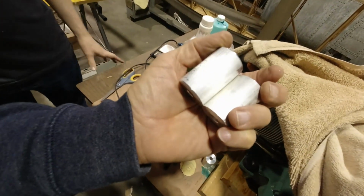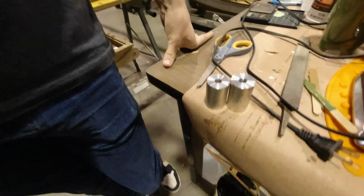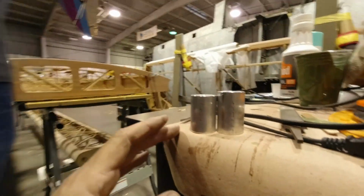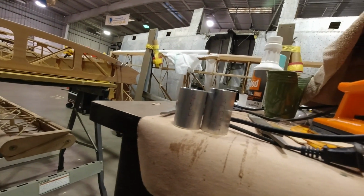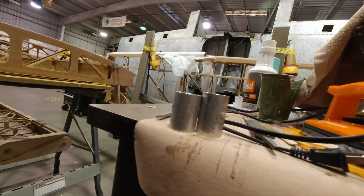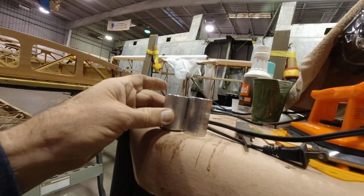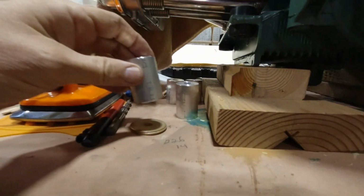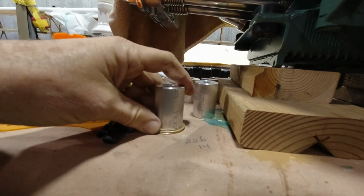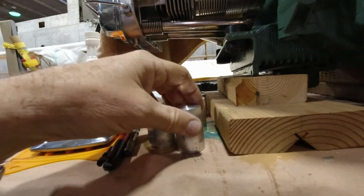And also Parker and I had to make a couple of new standoffs for the engine, because when you looked at the plane from the front, they were not equal. The engine had a little tilt to it, so we corrected that. We figured out the distance we needed. It was basically a stack of 3 washers, so we took the old one, set it on 3 washers, and it leveled everything right out. So we had to make a couple of these new ones.